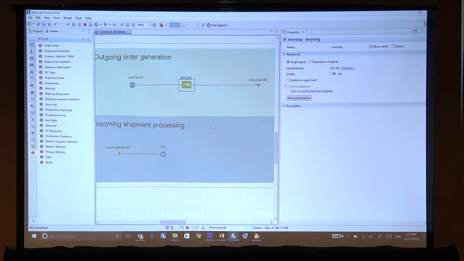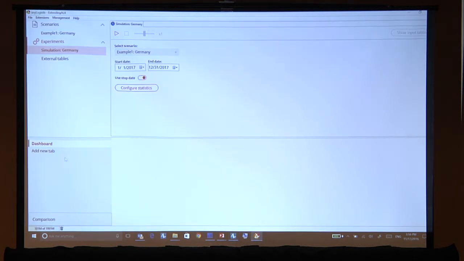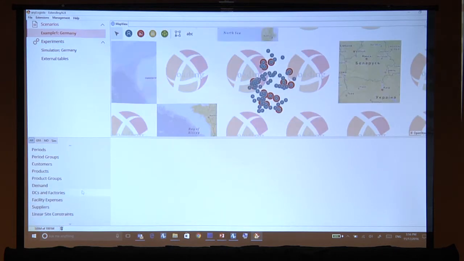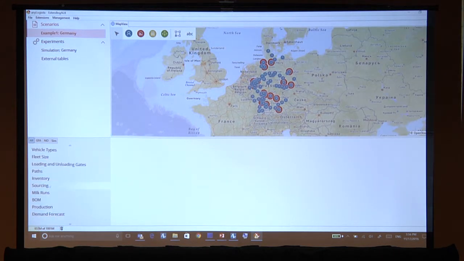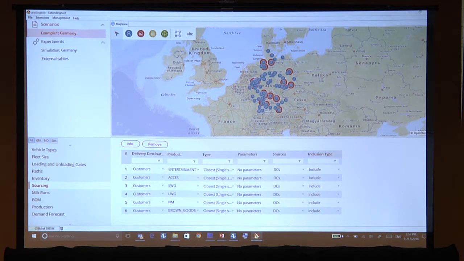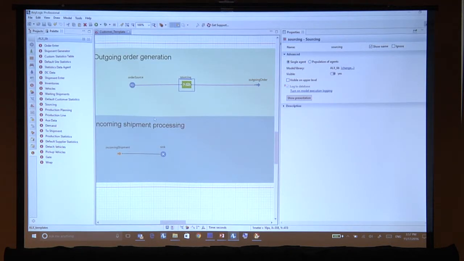This sourcing object deals with this sourcing table. And if a customer has a number of sources defined and some policy to choose, for example, the cheapest or the fastest or the closest one, then this object will select that source respective to what is defined in that table.